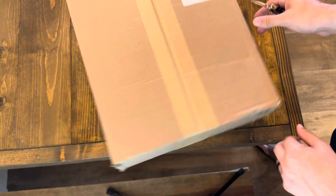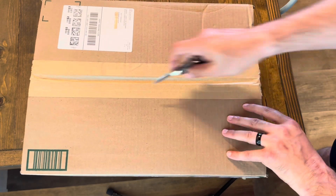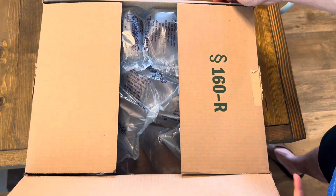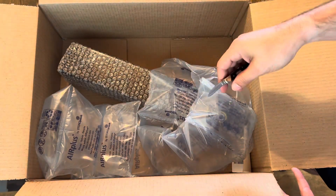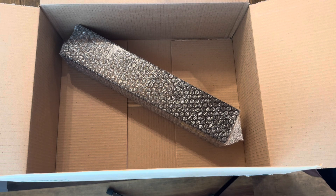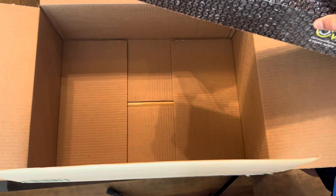We'll get right into it — we're just going to do an unboxing. This is exactly how it came from the company. If you order from Amazon it'll have Amazon branded packaging, but I'm assuming this shipped directly from the company because the box has no markings on it whatsoever. You're seeing it exactly how I received it — it's got the battery warning on it and all that. Let's see what's in the box. There's plenty of packing material — little air-filled bags — and the optic. And I already hear a bunch of stuff rattling around, so it might not be a good sign.